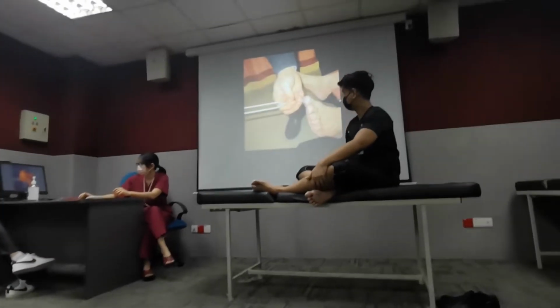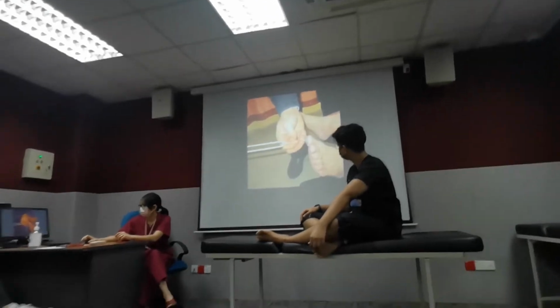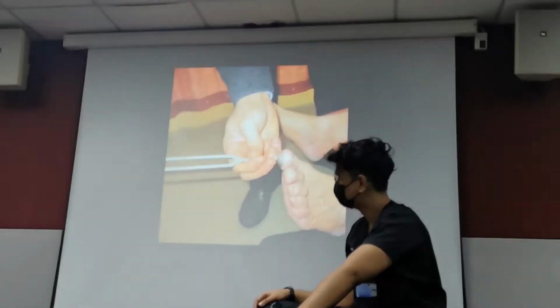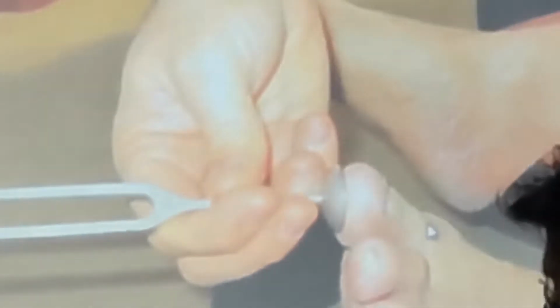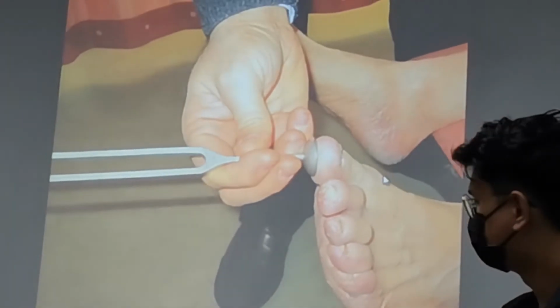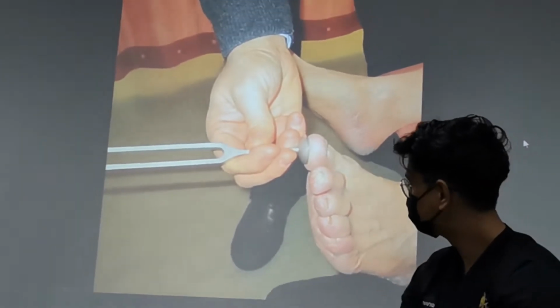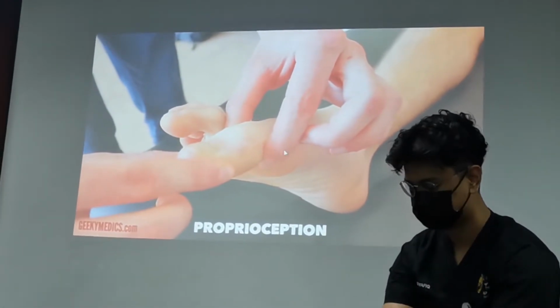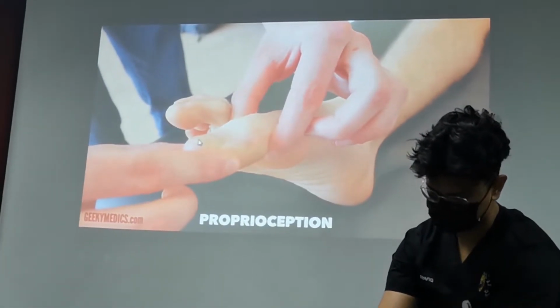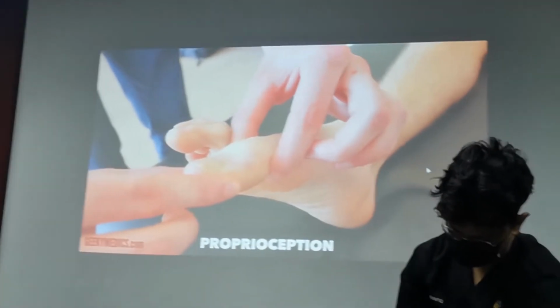Okay, so I don't really recommend putting here. I don't think there's a bony prominence there. Just start with the medial side of the big toe, that is enough. Okay, but you can see this is the longest tuning fork. And then your proprioception. Make sure you're not pressing up and down, but on the side.